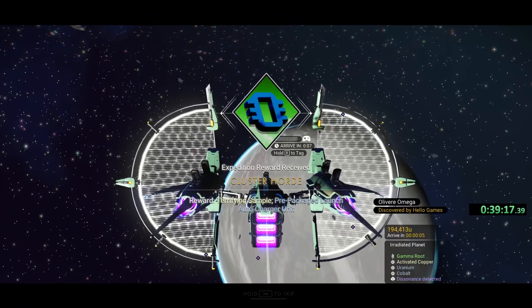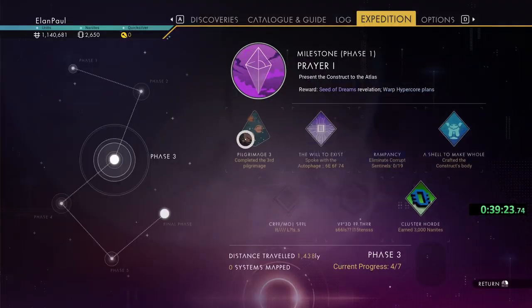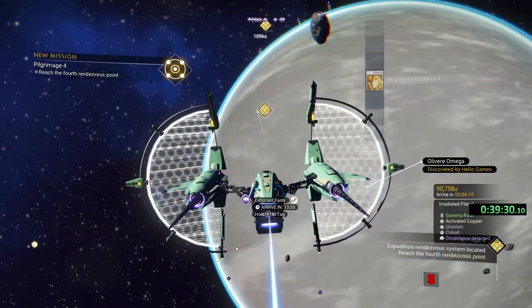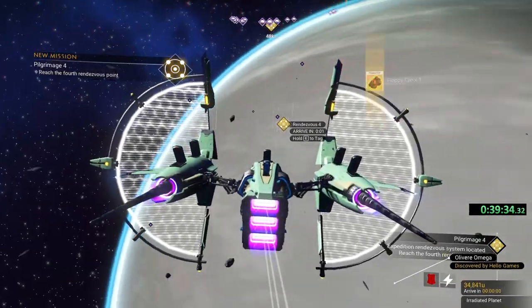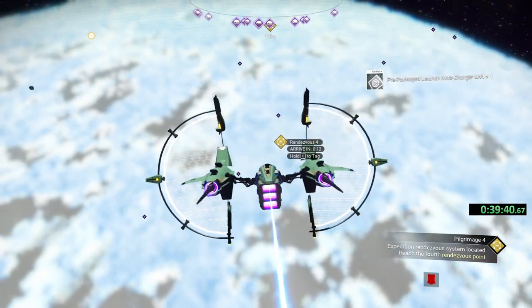Got him. Hold on. Where's... We are missing our pilgrimage. There it is. Ugh, that would have messed up, huh? So we'll build the last one here in a minute. Oh, good grief. I don't think we can do it, right? Yeah, we're going to have to come in the hard way.